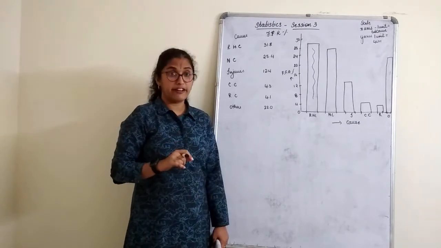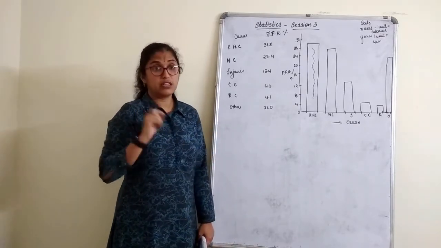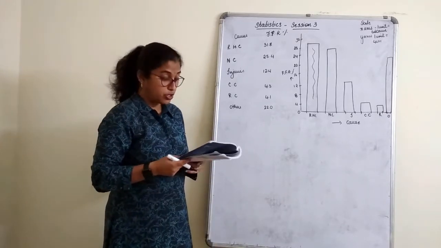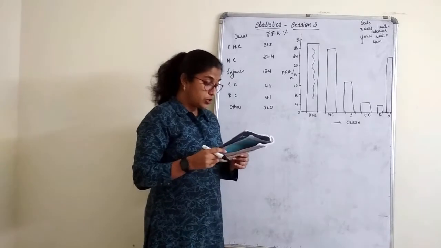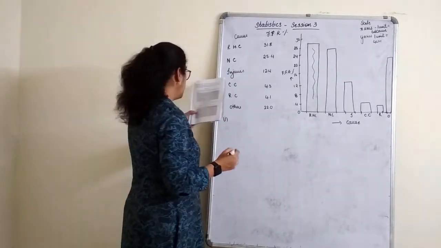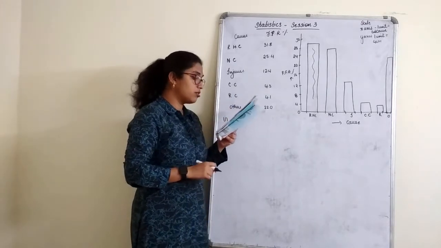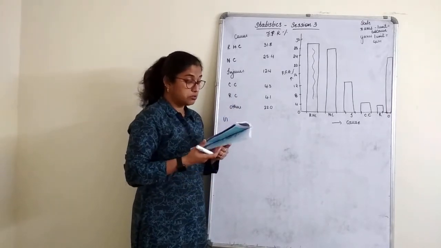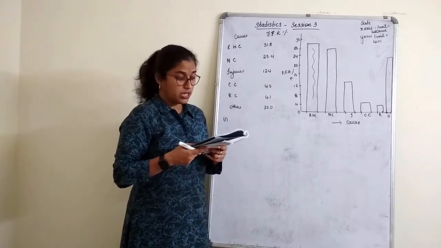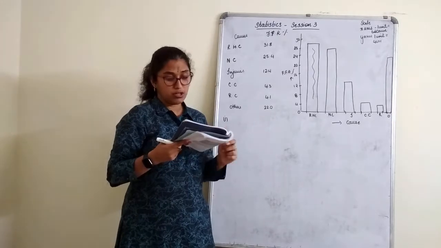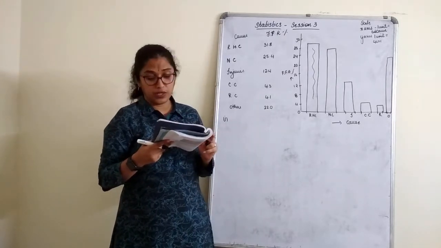Neatly do this in the graph book. You know graph things, how to write it, sharpen pencils, scale is a must, right? We will not explain much on that. Let's answer the above questions. First one, represent graphically, which we have already done. Which condition is the major cause for women's ill health and death worldwide? Which condition do you think is maximum in percentage? Reproductive health condition is the major cause for women's ill health and death worldwide. Answer that.